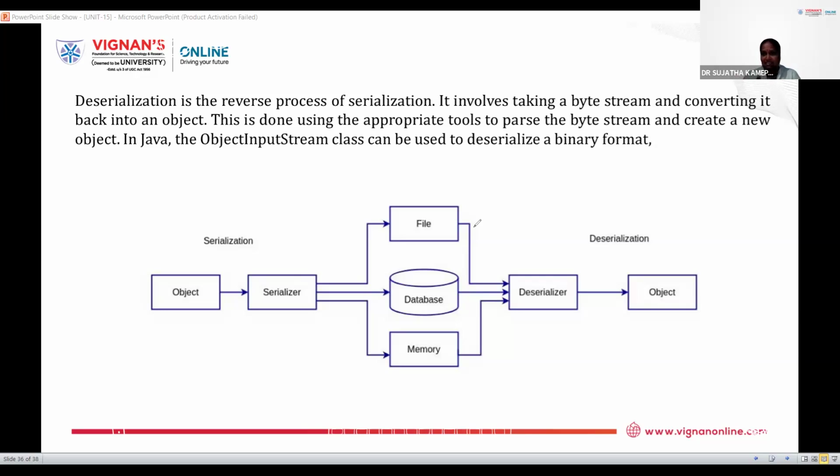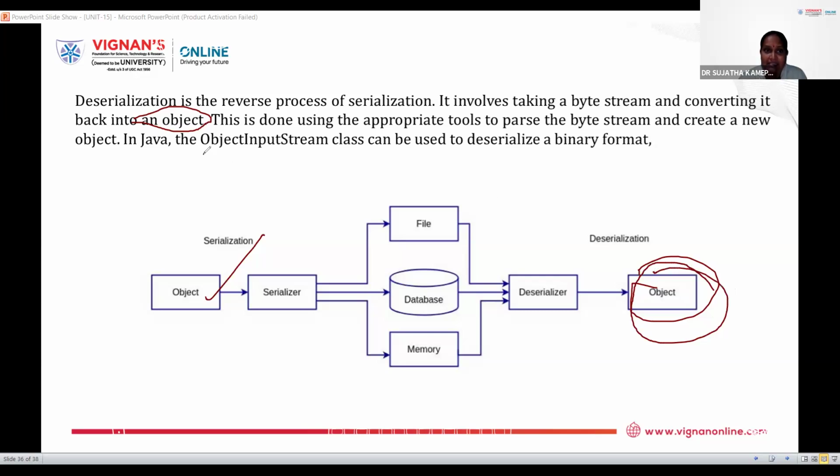But deserialization is the reverse process. It takes the byte stream from the file, the database, or the memory location, and converts the data back into an object. That is, it recreates the object. Whatever object I have here can be recreated.